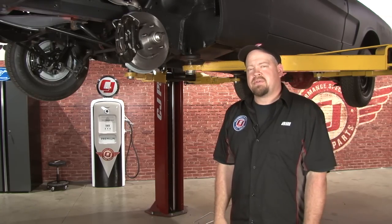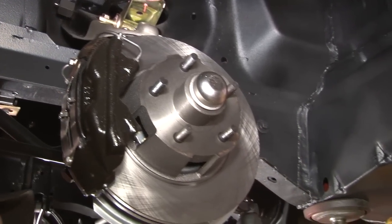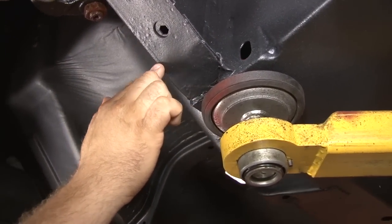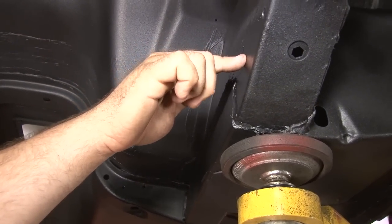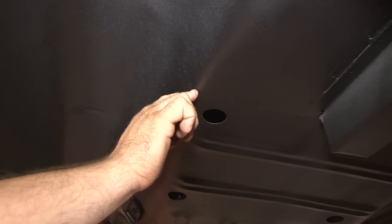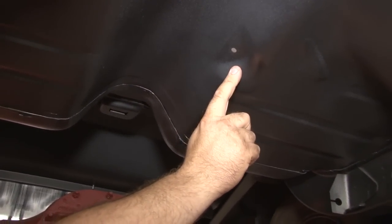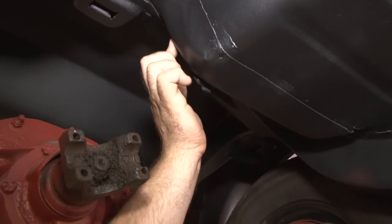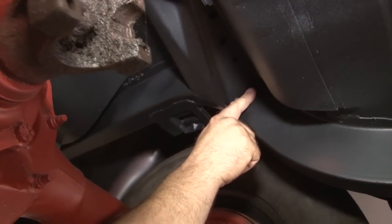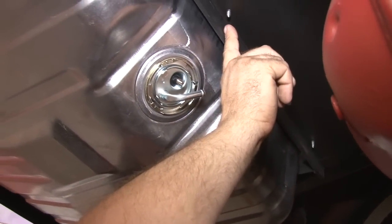The fuel line will go through this lower hole here into the engine bay, and then come down here. It's going to go across your frame rail between your control arms, come out this end here. We'll follow this down, and then cross the frame rail below where the steering box is. And it's going to come up here, go across the floor support, underneath the cross-member mount, at which point it's going to cut up into the tunnel area. It's going to go across the tunnel, and we'll come back here to the transition pan area. It's going to come up the transition pan, and then go across out to the frame rail again. It'll go underneath this, back along the frame rail to the tank, and it's going to go straight across the tank, and come down to your sending unit.